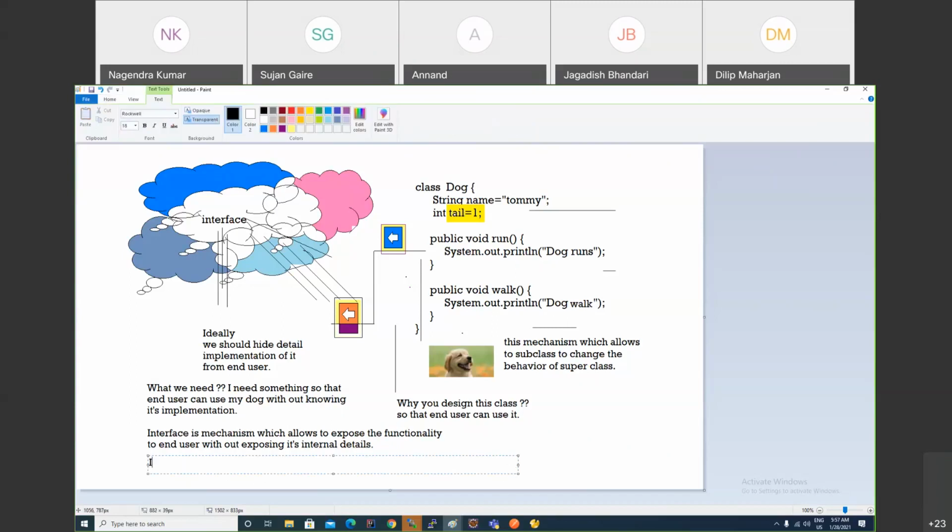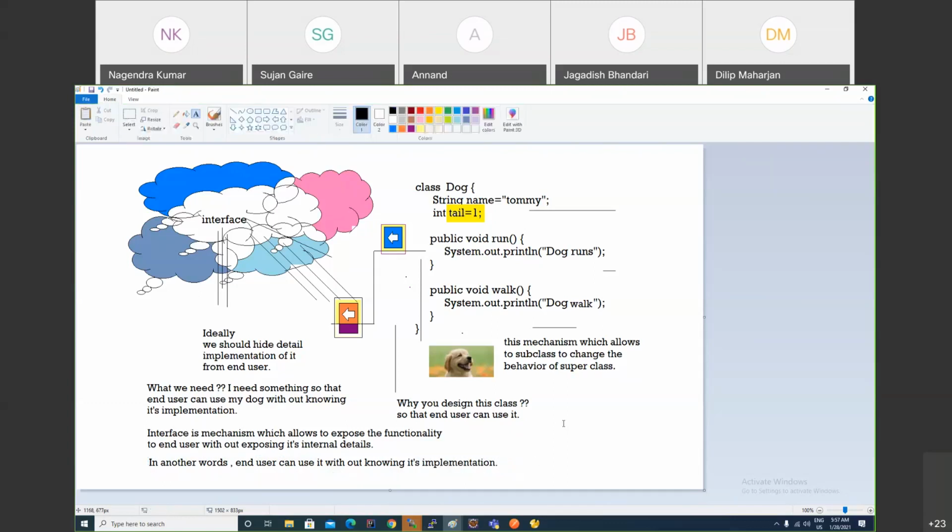In other words, the user can use it without knowing its implementation.